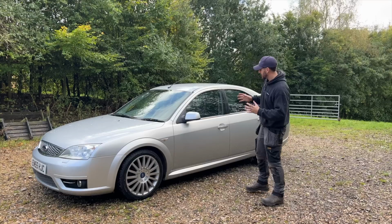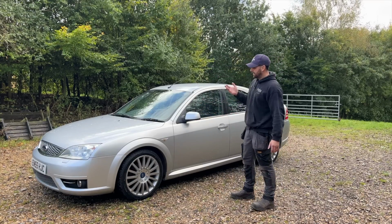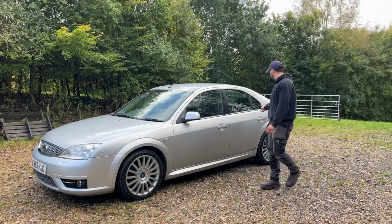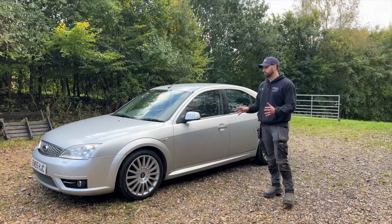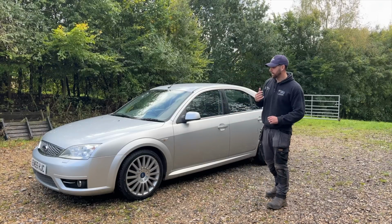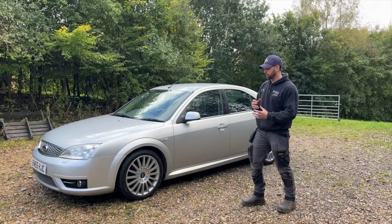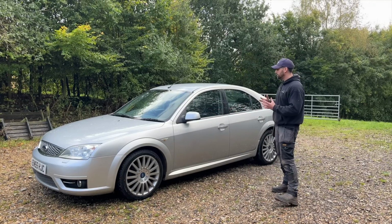Aside from that, it's had that paint correction, that polish, and it's now had a coat of wax. And to be fair, for 18-year-old paint, it is looking very, very nice. As I mentioned before, a few little bits of damage like this little dent here, I wasn't ever gonna try and fix those. It just wasn't worth it. Now, in terms of the tyres, I have replaced a tyre. Another tyre, which was virtually brand new, was actually fixable. The garage managed to fix that tyre. There was a little bit of a slow puncture on it, but I have had to put one new tyre on this. Other than that, it hasn't been a huge amount of expense.